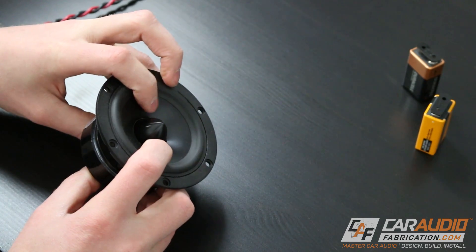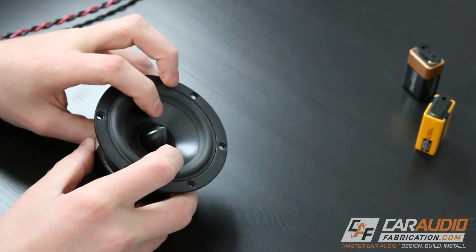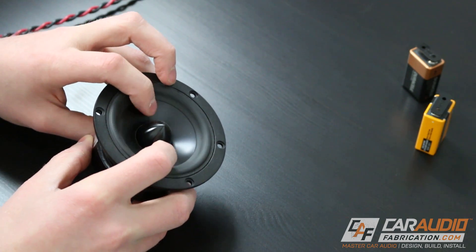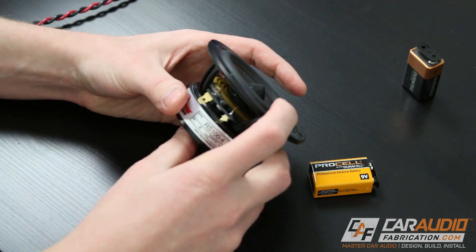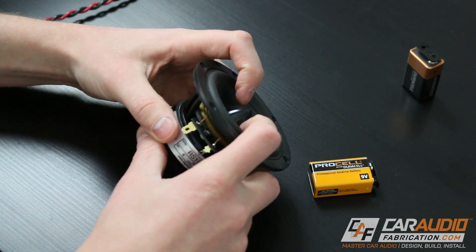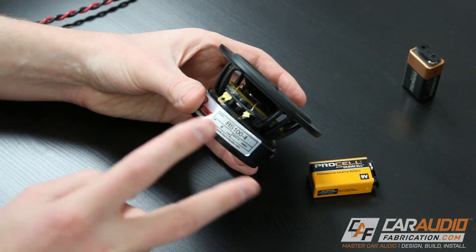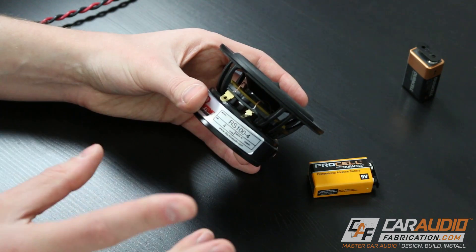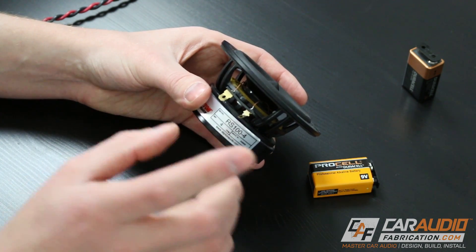Now the suspension just allows the cone to move in and out. Now you guys obviously know that when a speaker is creating sound, the cone is vibrating in and out. Now in order to make the cone move, what we need to do is pass electrical current through the voice coil, which then because of the magnetic field will actually make the cone move. Now there's two different types of current that we can use to pass the electricity through. The first is direct current and the second is alternating current.